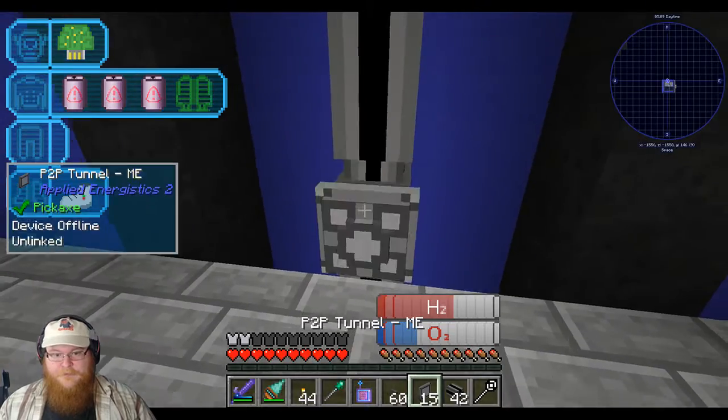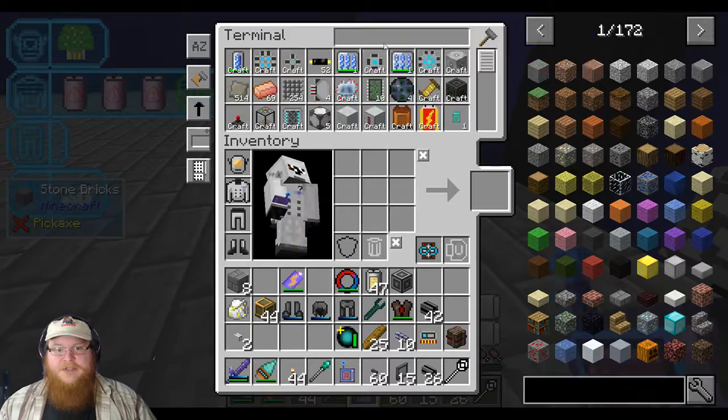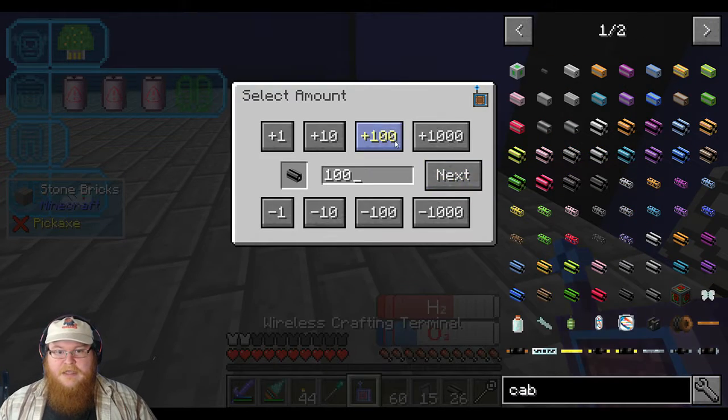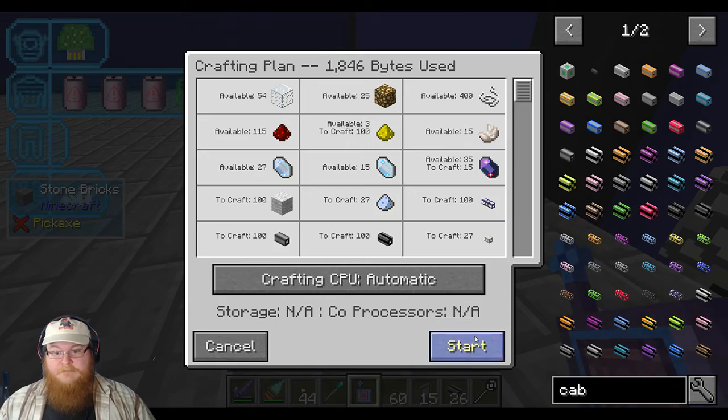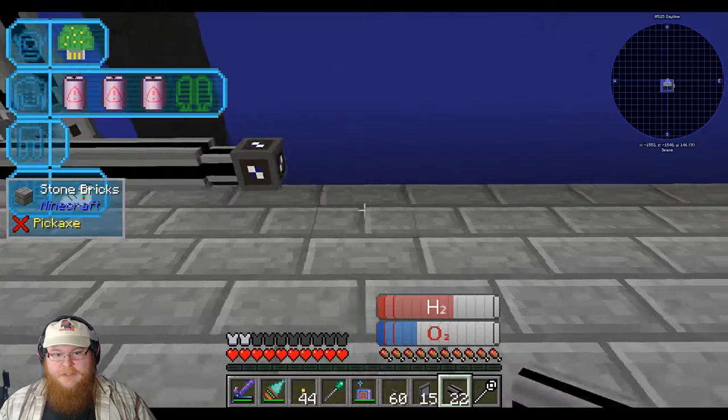So here we go. P2P tunnel here. Grab our smart cables. Might actually go ahead and get our system making, say, another 100, because we're going to need them. Without a doubt, we're going to need them. So we can start setting this up here.